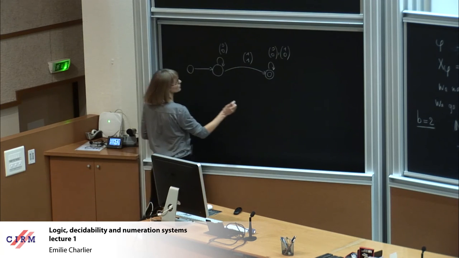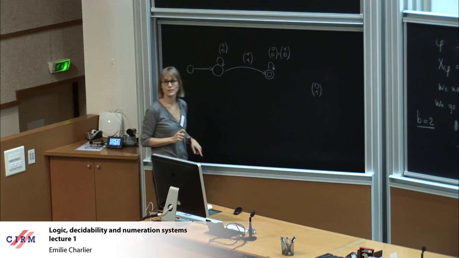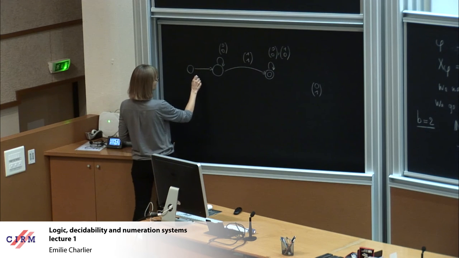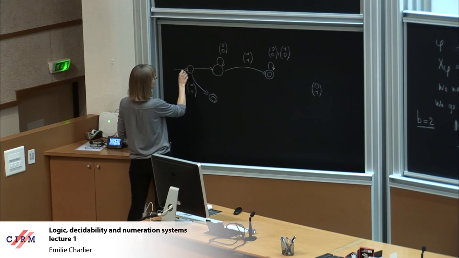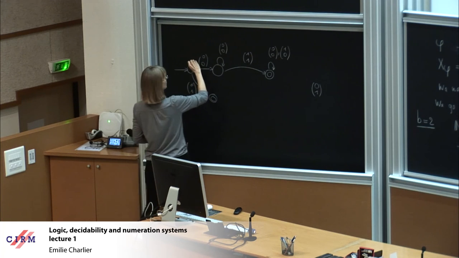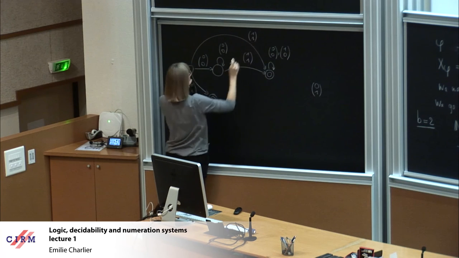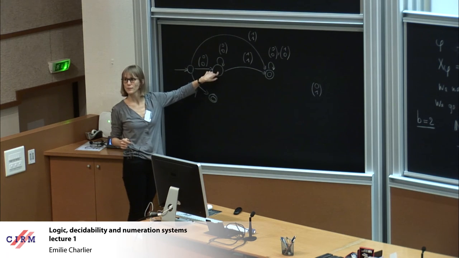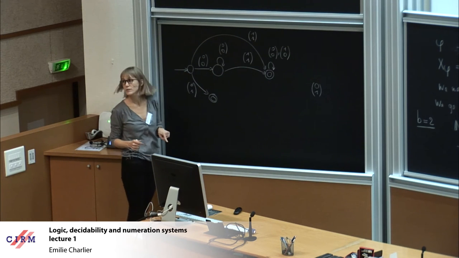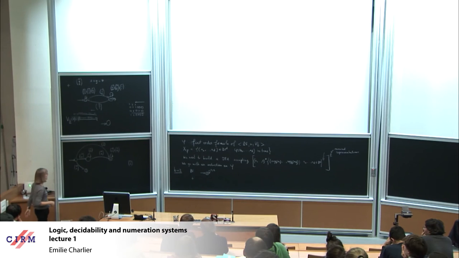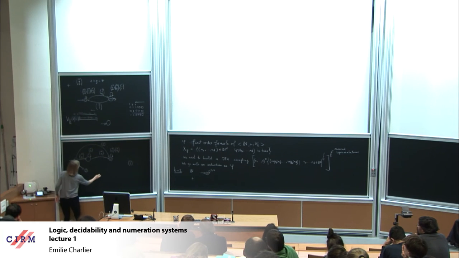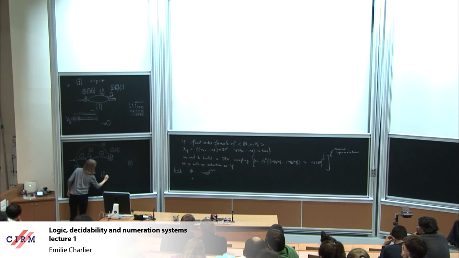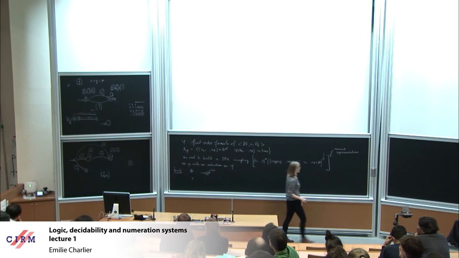So it means that I want to accept these pairs. I want to accept the pair 0, 1, and here, so I add an extra state, which does exactly the same as my previous initial state, but I accept 0, 1. So it's just the way that you want to accept some particular pairs which was not in your language. So this automaton really accepts all the base B representations of the pairs of the form x, VB of x. So that's okay for the formula from the structure.